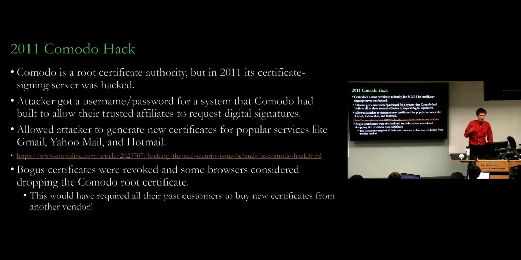They weren't really a trusted affiliate, but they were pretending to be. The trusted affiliates were like the intermediate signers that were signed and determined by the root authority. So basically, you could get whatever new certificates you wanted, like Gmail, Yahoo Mail, and Hotmail certificates, and then direct users to your fake versions of those pages to get their passwords. And once you have someone's email password, you can get all their other passwords by just doing password reset, right?